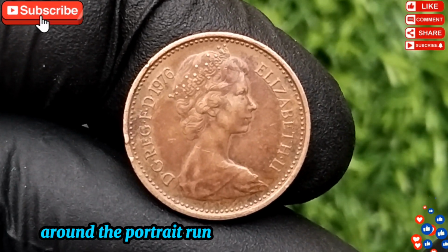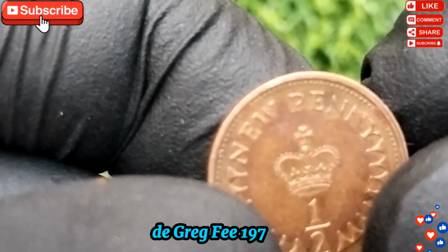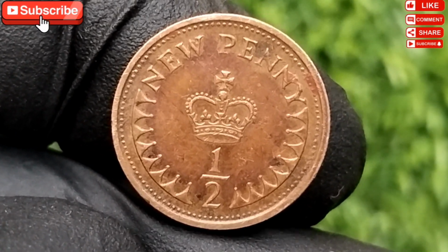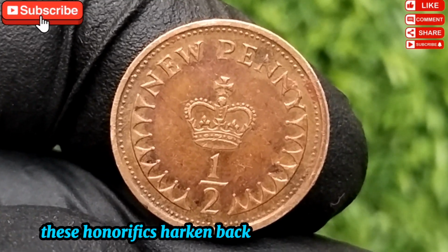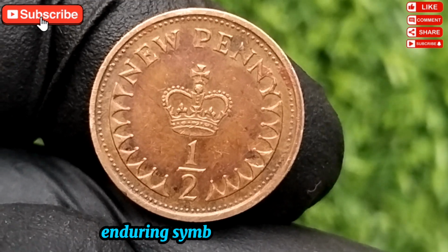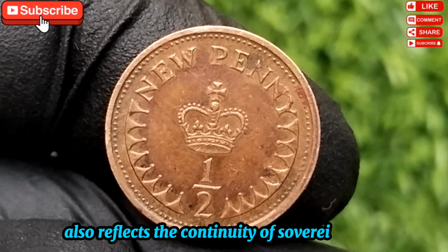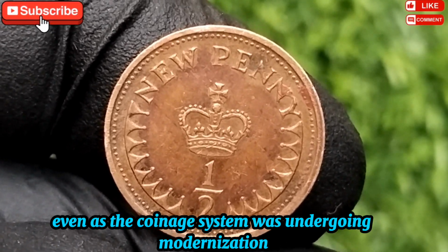Around the portrait runs the legend Elizabeth II D G Reg F D 1976, a Latin abbreviation meaning Elizabeth II, by the grace of God, Queen, Defender of the Faith. These honorifics harken back to royal traditions and the constitutional monarchy's enduring symbolism in Britain. The inclusion of these titles also reflects the continuity of sovereignty even as the coinage system was undergoing modernization.